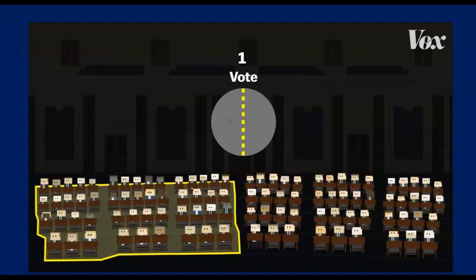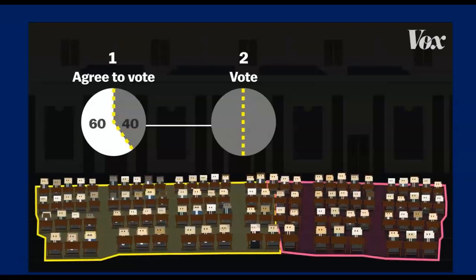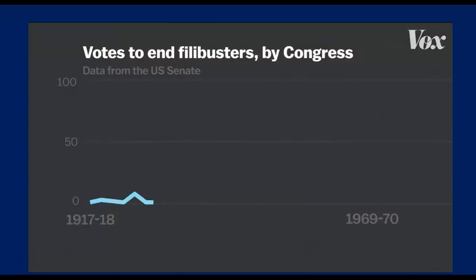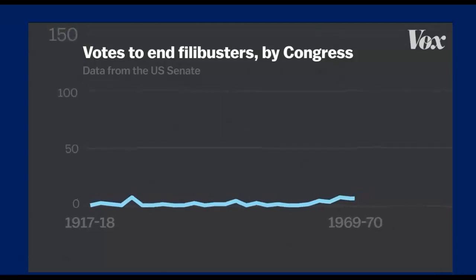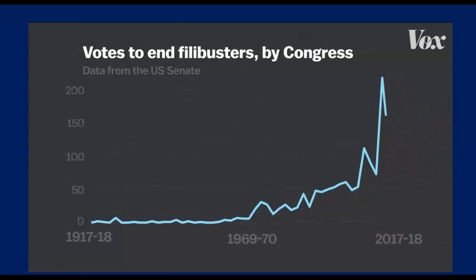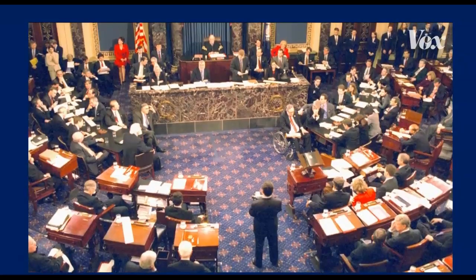See, the Senate has this rule. It says before they vote, 60 people have to agree to have the vote. That means just 41 people, a minority, can entirely block a bill. This is called a filibuster. Early on, filibusters were rare. This is a chart of the number of times the Senate has had a vote to break a filibuster in the last 100 years. But in the last 50 years, they started to grow. And now, almost every big bill is filibustered. The US Senate is broken, and the filibuster broke it.